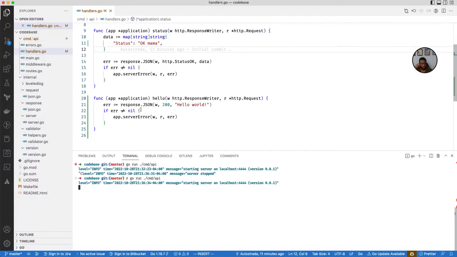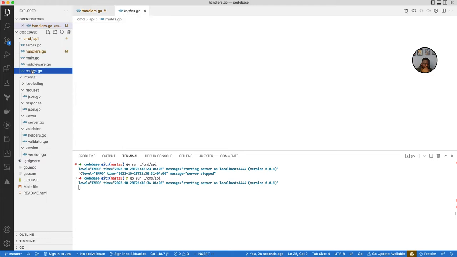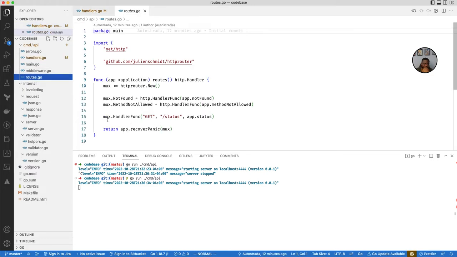Now, how do I get this to serve my request? Oh, there's a route here. This is the route where you give it the verb, the path, and the method.